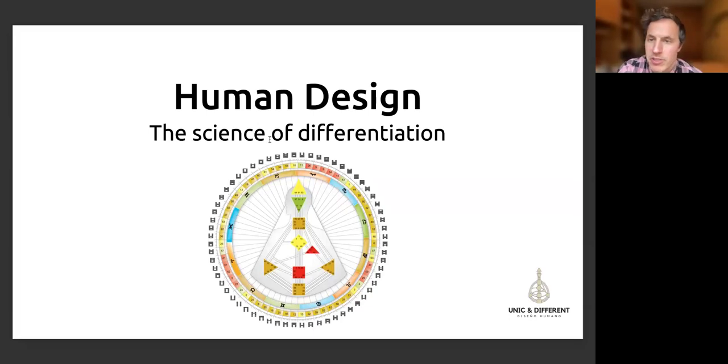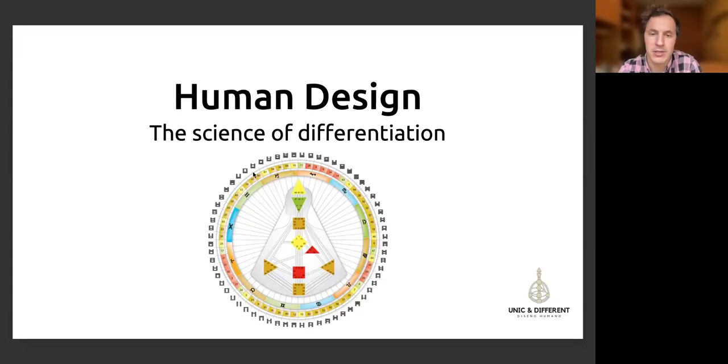As I said, the science of differentiation. That's how the creator also described human design. It's a very sophisticated system. There's a lot of information we can get from our personal charts. We are going to see a little bit of it now, just to understand where it comes from and what it is. And if you want to know that information, we have to do a study or a personal chart reading, where we can calculate and then explore your unique design, right?